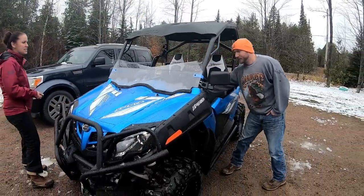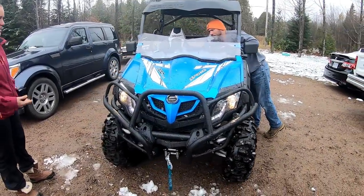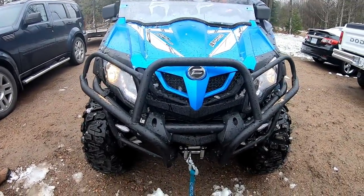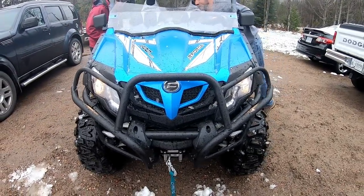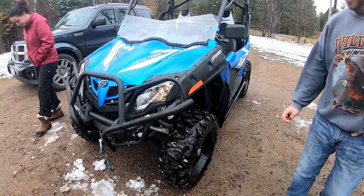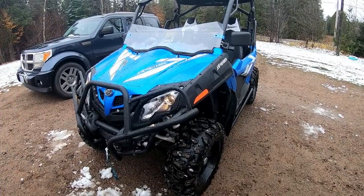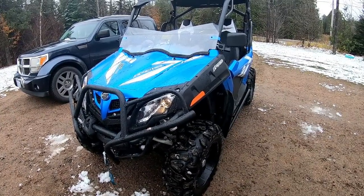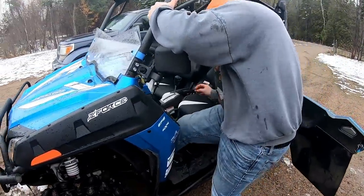It's a pretty sharp machine. So this is Chinese made, right, or designed. And then they've been in the market in Europe for quite a while, eh? Yeah, 28 years. So the interesting thing about these CFMOTOs is they come with signals and horns and hazards, and so they're very roadworthy, eh?